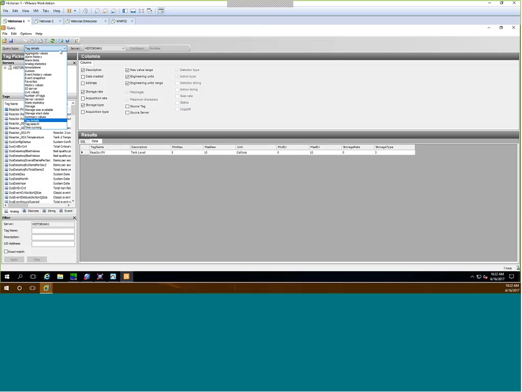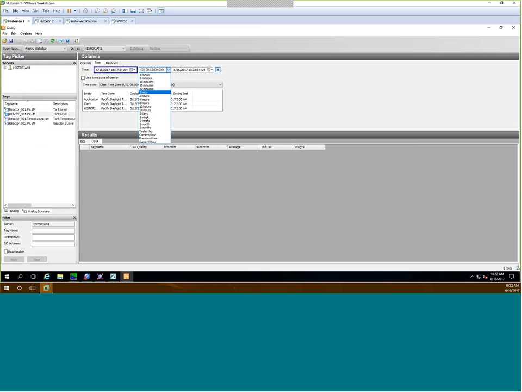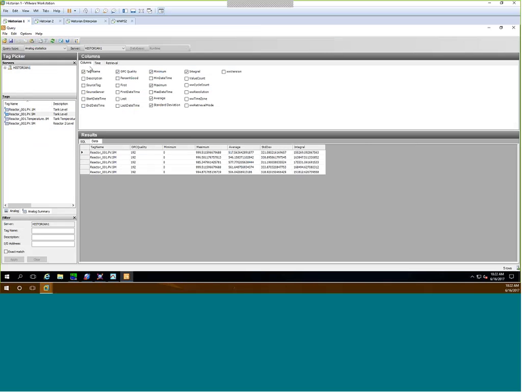So if I go into my query tool, I can query the analog statistic, analog summary, and have this data available for full retrieval, let's say during the last 30 minutes. You can see I get a data point for every time. You can look at the first date and time and the first value to see where it's actually getting the values from and the time stamp on that, as well as the maximum, the average, the standard deviation, and the integral.